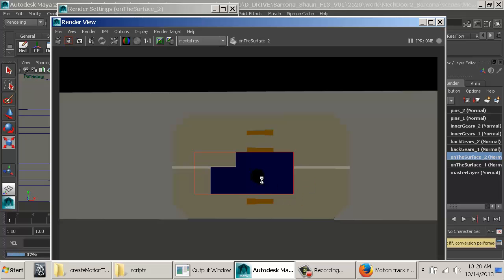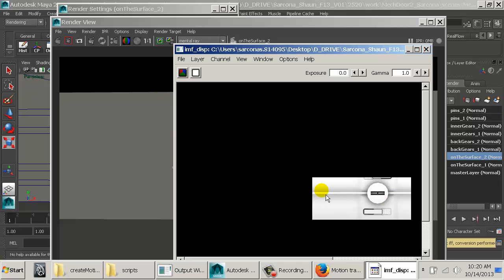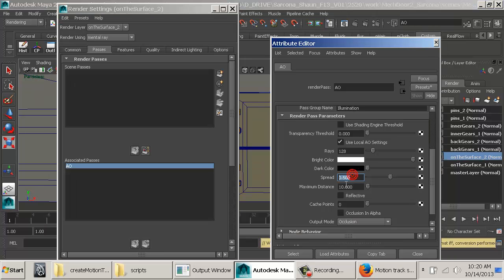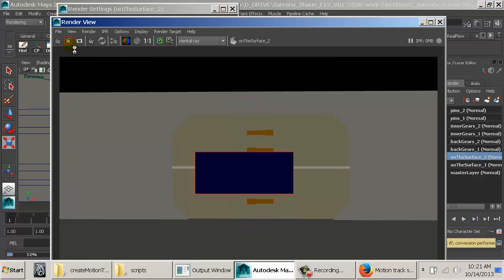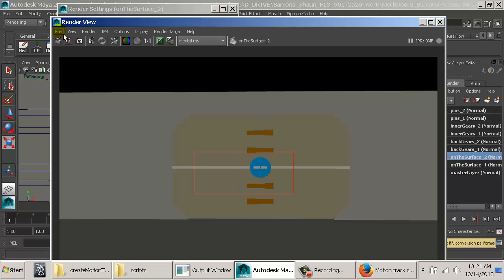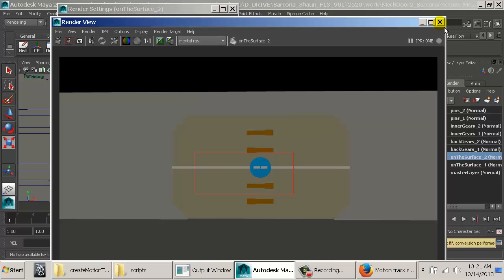It'll look the same here in my surface shader. I can go and load the render pass and it'll just show me that area. That looks a bit better, it's more spread out. I'm going to take my spread down to, or up to 1. There we go. That's more of what I was after, something just a little bit crisper.